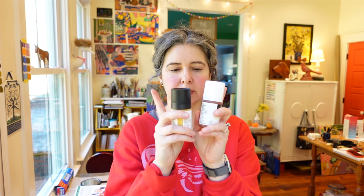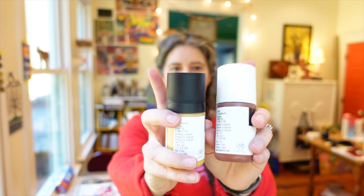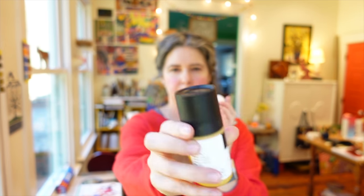If you're wondering how I can tell a difference, because I was kind of wondering that same thing, how I'm going to tell the difference between the Liquitex soft body and the Liquitex acrylic gouache, that's a mouthful, it's the tops. The Liquitex soft body is the white top. The acrylic gouache is this. I don't know if I've mentioned this to you guys or not, but I waited forever to try the Liquitex acrylic gouache because a friend of mine told me it had a strong smell, but it just doesn't. So I'm really happy about that.